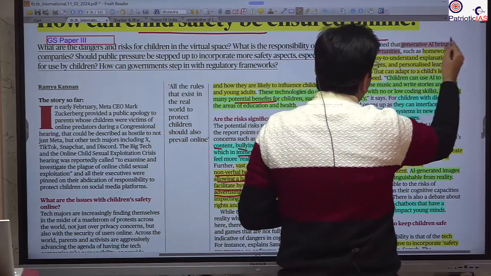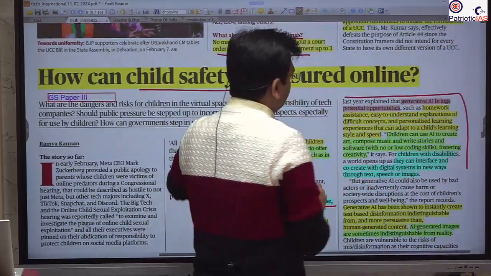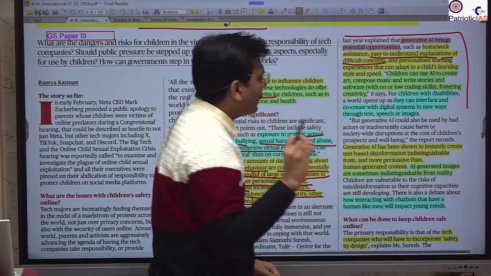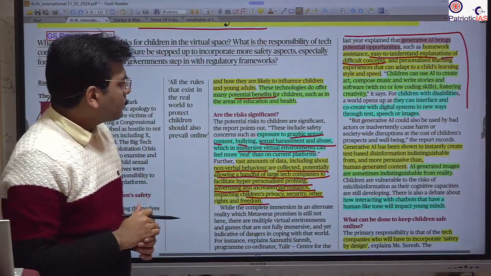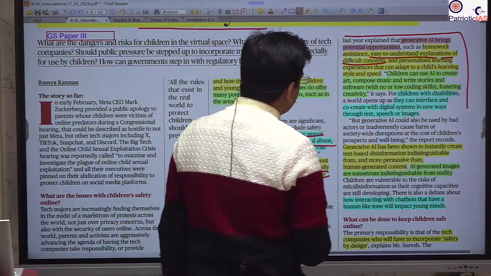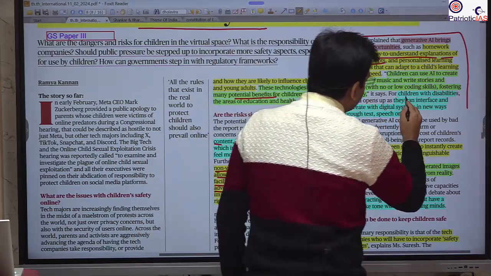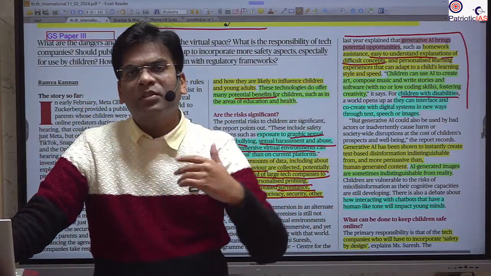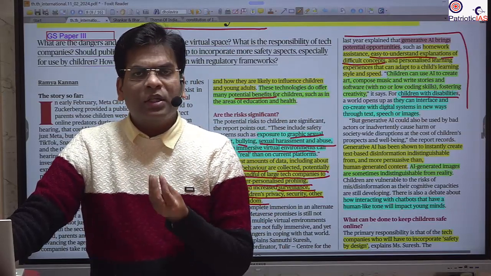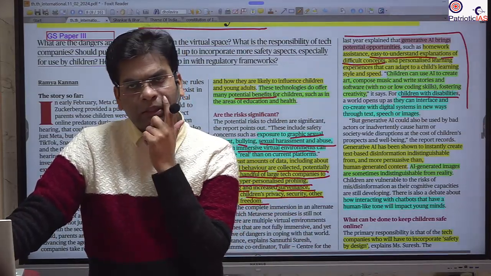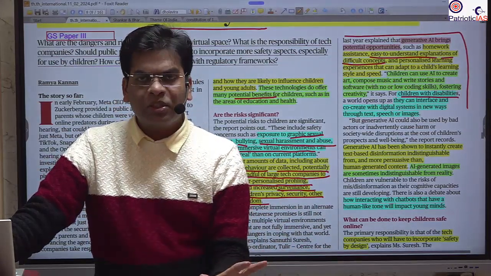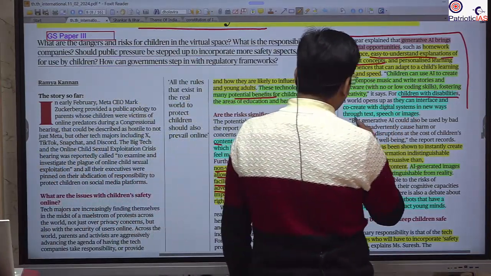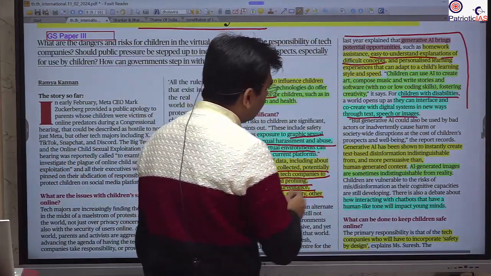here it has mentioned the benefits of this AI, like home assistance and easy to understand explanations wherever there is a complicated concept in their textbook. Okay, a personalized learning experience as well, and yes, it could help disabled children as well. Like if the child is blind, he can use voice to get the text, and after that, he can ask this machine to read it in audio form, so it could help disabled persons. Here it has mentioned that it can generate text, speech, and images, so this is good.